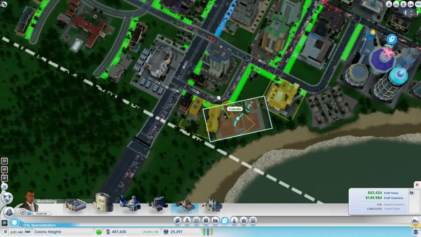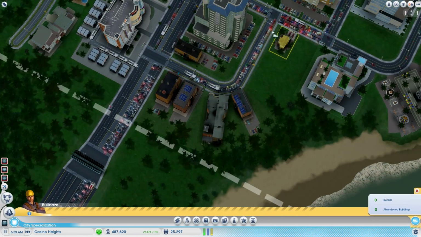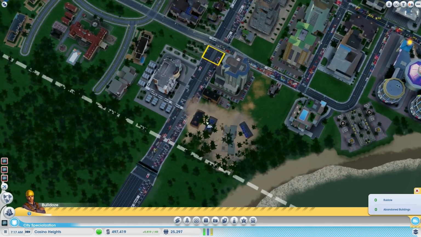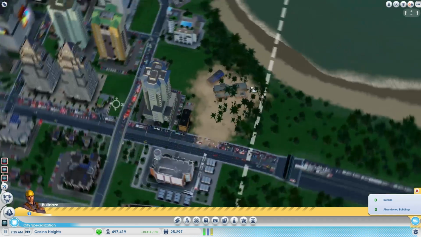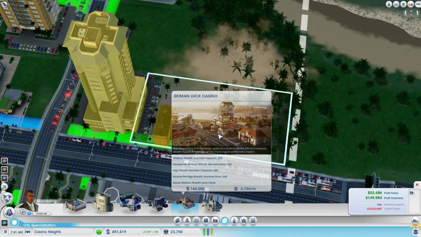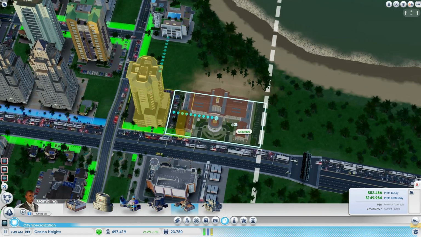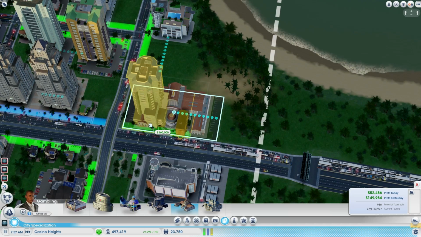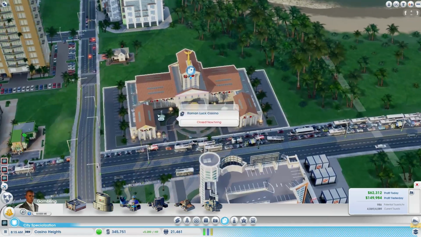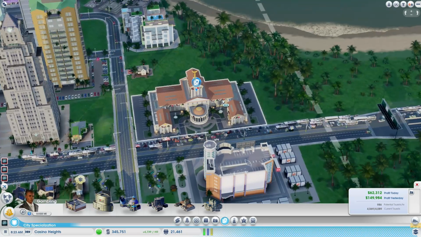I'd like it to be off the main road, though. That was kind of my idea. So I'm going to go ahead and just cut this out real quick. Should actually help our traffic flow a little bit without this intersection right in the way. And then we can throw in our Roman luck casino right here. Bam. Oh, it's just barely not going to fit with that. That's alright. I'm going to push it all the way against the wall here so we can fit things in if we need to. Look at all these buses and people just coming in.